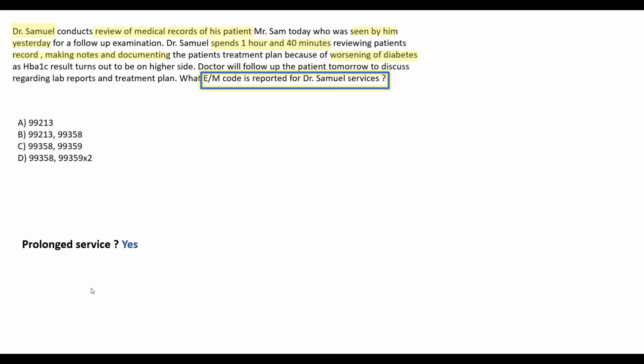Yes, this is a prolonged visit. And what type of prolonged visit are we looking at here? Exactly. See, you guys are professional E&M coders by this time now. We are coding for a non face to face doctor visit on a day other than the E&M. Exactly, correctly said, coders.